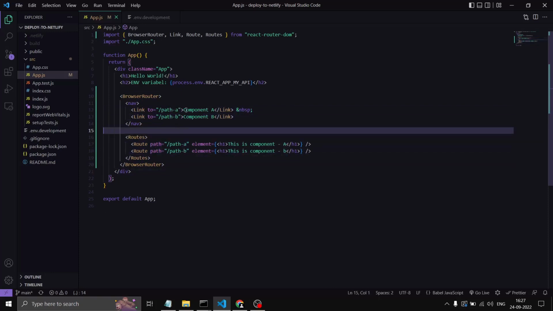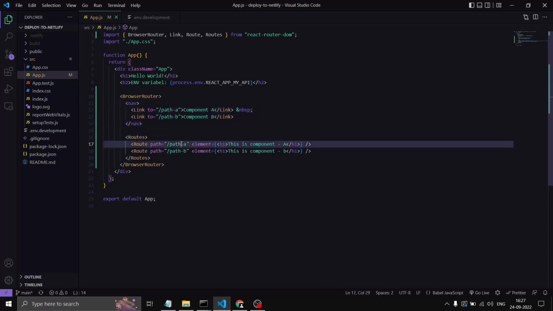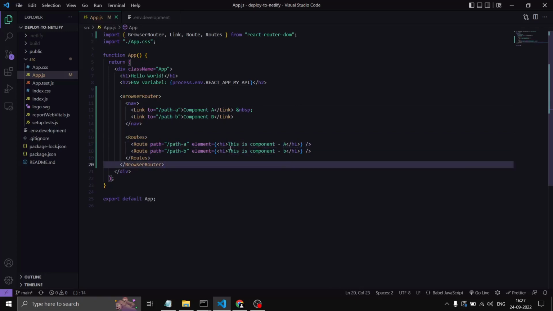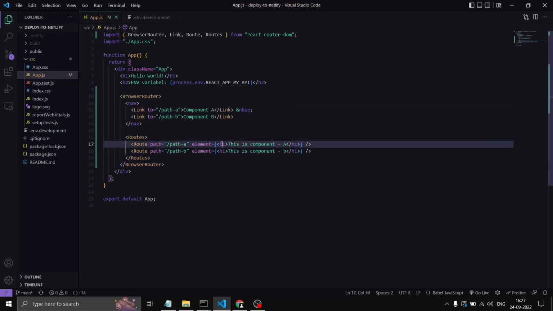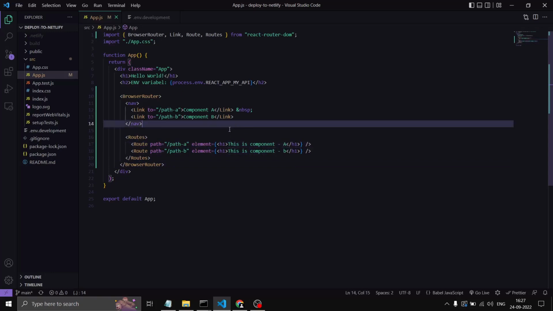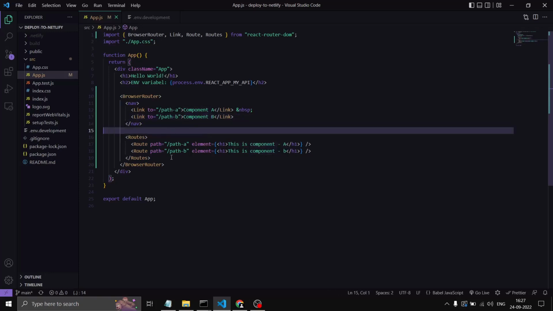When you click on this component A link, it will redirect you to the path-A, which will eventually render this component, which is the component A, which will render this message which states this is component-A. And if you click on the second link, which is called component B, which will eventually change the URL to path-B, and it will render this message.